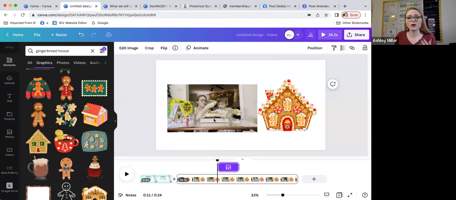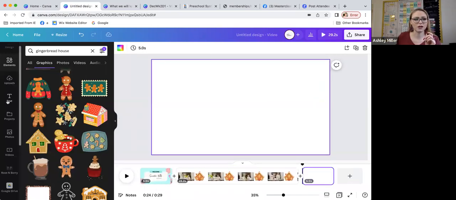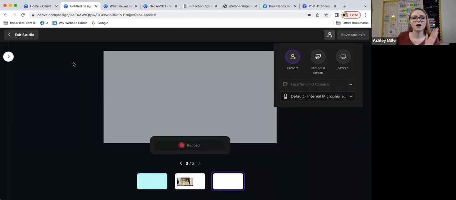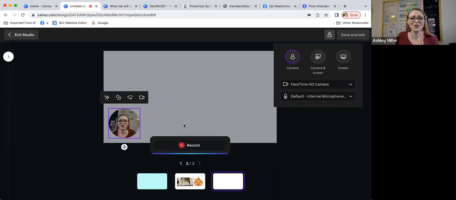Then I would record myself. I find it easier if I use the curriculum book and think it out and plan what I'm going to do or say, record myself talking and pointing, and then I can add the elements. Well, let's do this here. So we'll record myself. We'll go to videos. I'll go record myself. And I don't know if it's going to let me record myself while we're on Zoom, but I'm going to try it.